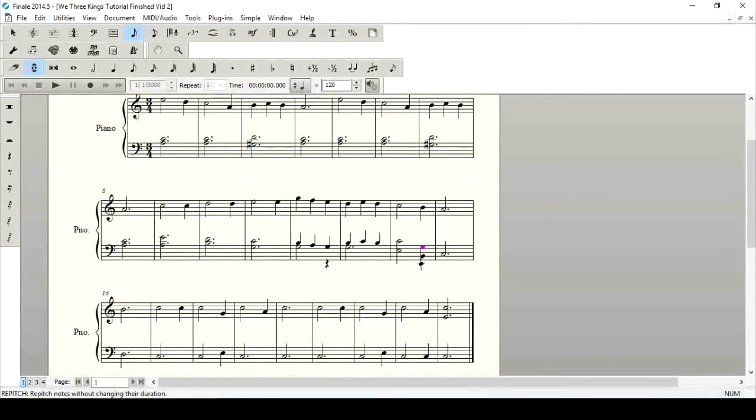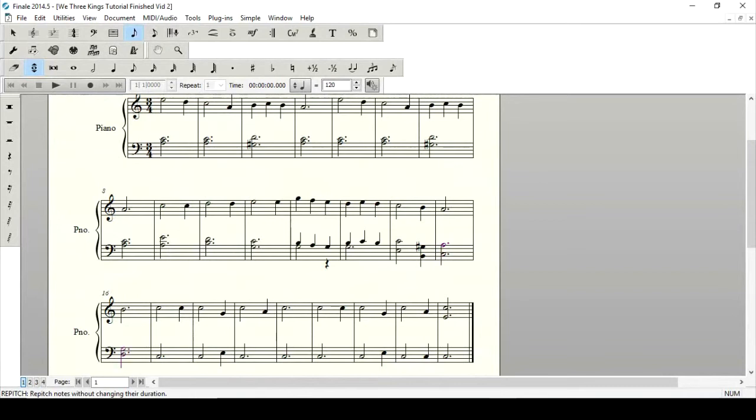Now, there is kind of a trick. If I wanted to make this whole set of notes, if I wanted to raise that by a half step, what I can do is Control and click on the stem. And as you can see, that's selected all of those notes right there that are part of that harmony. And if I hit the plus symbol, it's going to make everything I've got selected sharp. Now let's go ahead and get that again. I'm going to Control and click on just the note that I want and hit the plus sign for sharp.